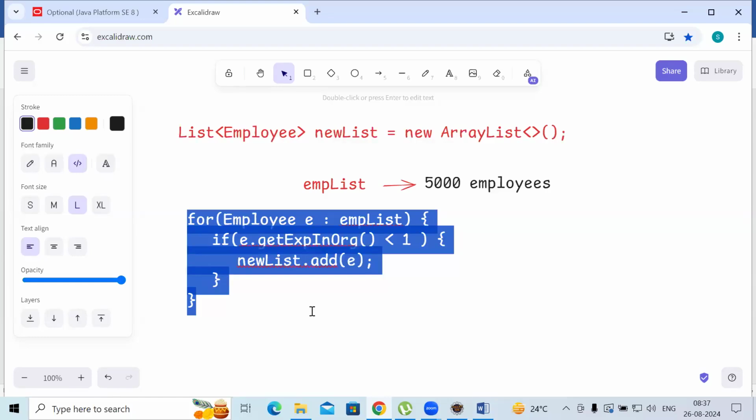So streams are given for one purpose in Java 8, and collections are given for another purpose. Collection is for storing the elements. If you want to process the elements of the collection, then you should write the logic manually by iterating through a for loop or iterator, then if conditions. Correct? So how do you process the elements of a collection? With code, by creating loops or through iterators and if conditions.